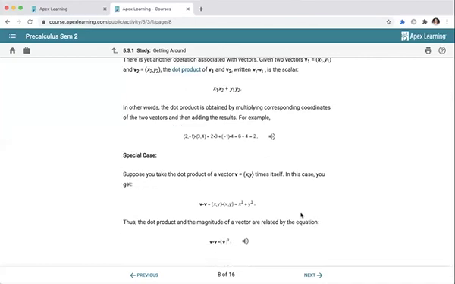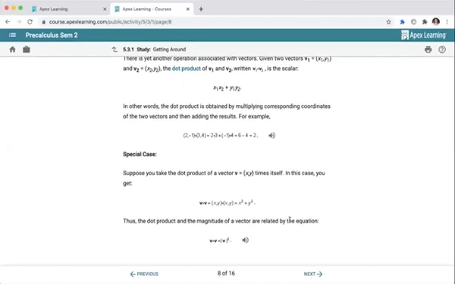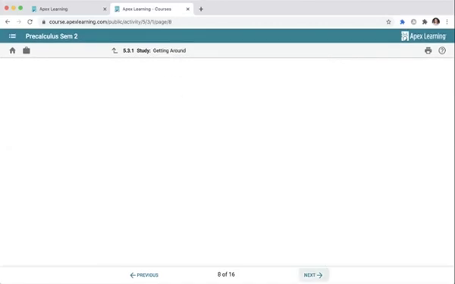And then of course, what would any rule be without some special cases? If we have the same vector being multiplied by itself, V times V, it's just going to give you x squared plus y squared. You still have to add them together to get that one value, but it just gives you x squared plus y squared. Thus we can relate this by also saying the absolute value of v squared.